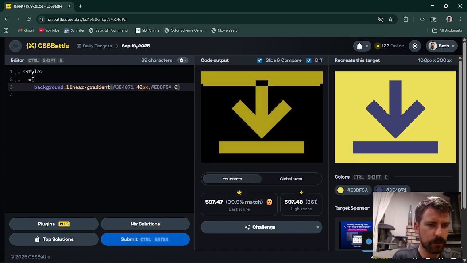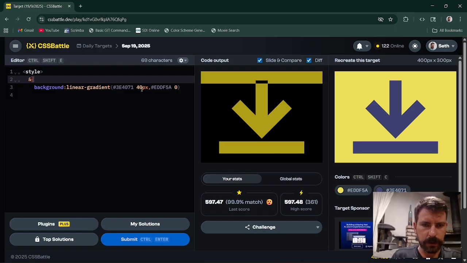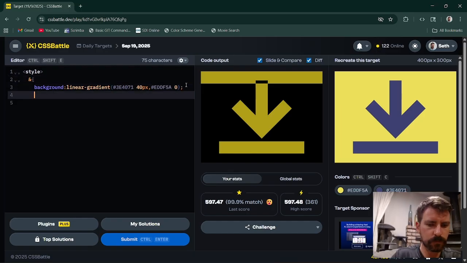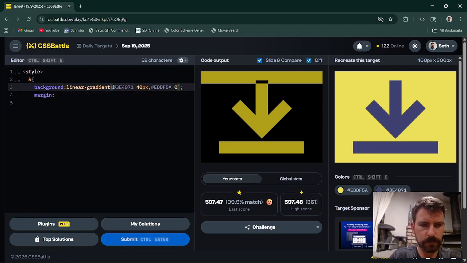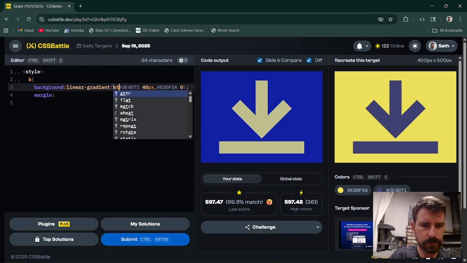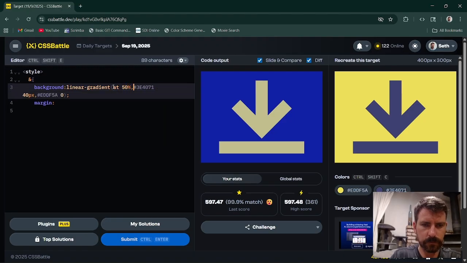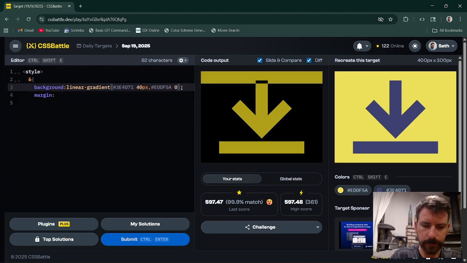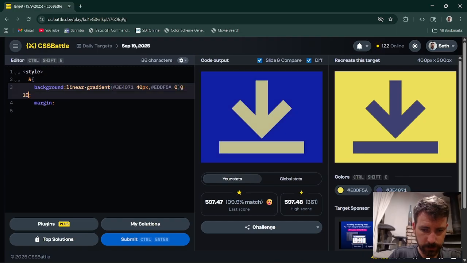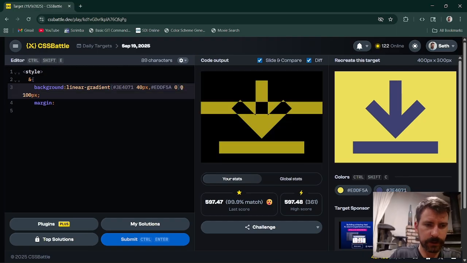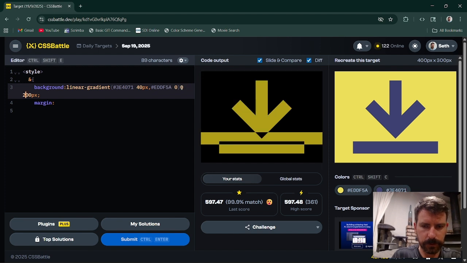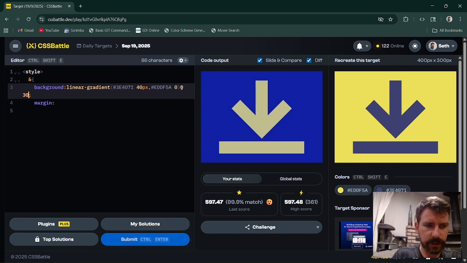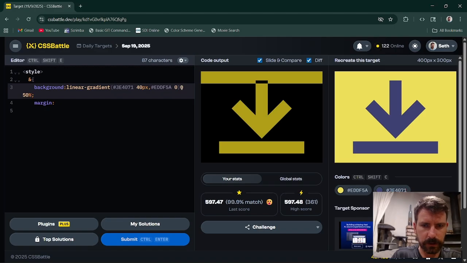Okay. Save HTML that way. No, it doesn't. It doesn't do the at syntax on a linear gradient. 0, 100 pixels though. That's how it does it. Okay. 200. I wonder if I can say 50% there.